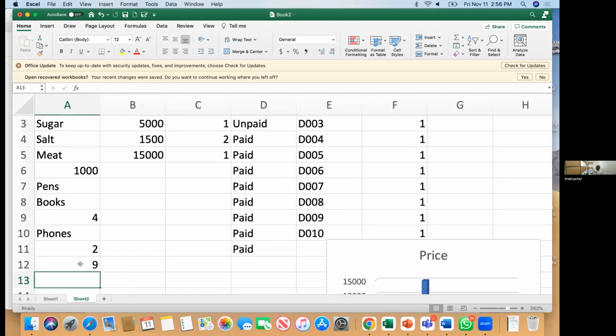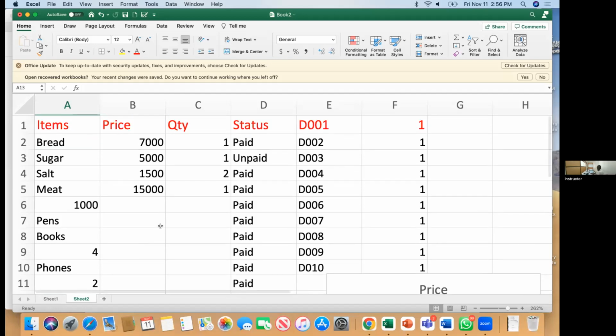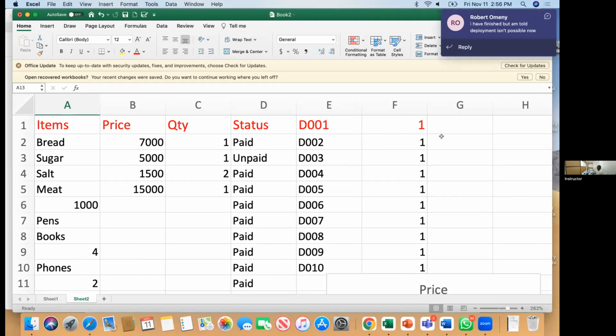Okay, I see another question about representing content on a pie chart. Let's assume we are going to represent quantities.